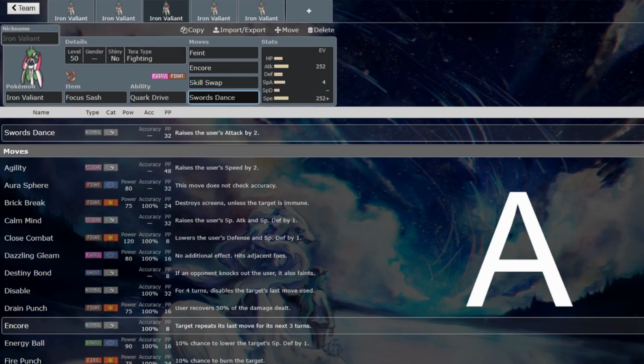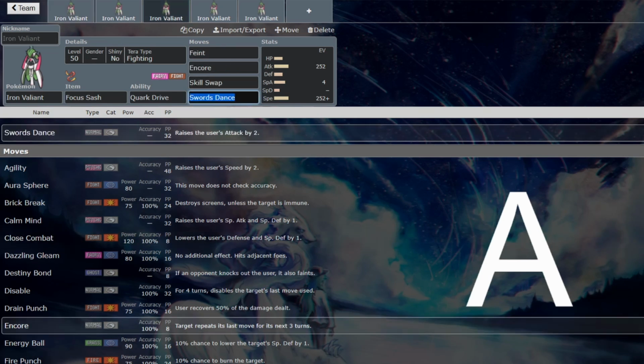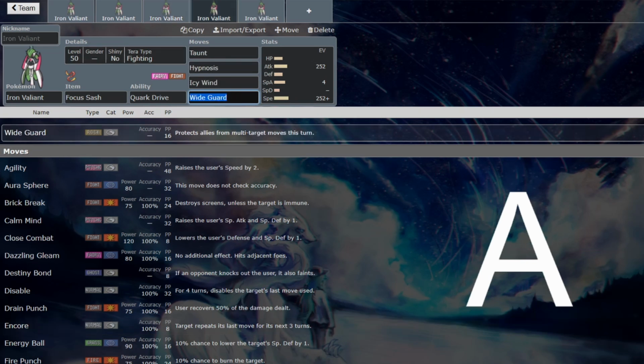If you wanted to go for Swords Dance, I would probably go for Spirit Break, Close Combat, Swords Dance, and Protect. You probably don't have space for Swords Dance with another supportive move, but Swords Dance can definitely turn this into an Oko machine for sure. You've got these ones as well.